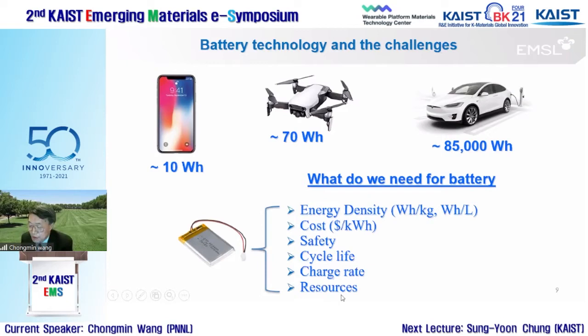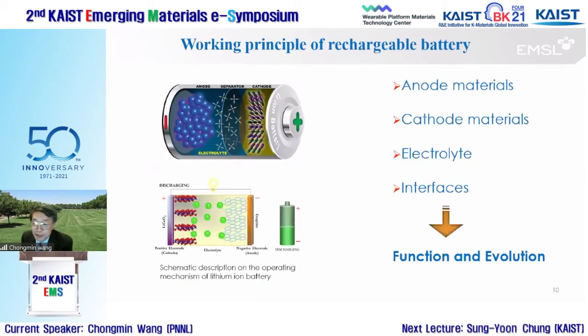And the resources are very important. Cobalt and nickel, for example, are becoming more and more expensive. That's a challenge as well. And we need to be inventive and find other earth-abundant materials for the batteries. So if you come to the battery, we know the concept very well: you get a cathode, anode, electrolyte, and you get ions shuffling between the anode and the cathode, and electrons going outside help us to work, drive the device.